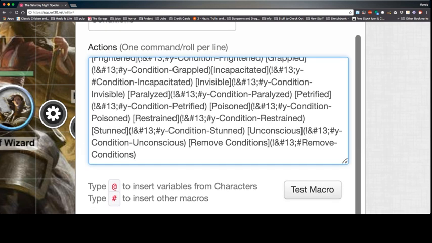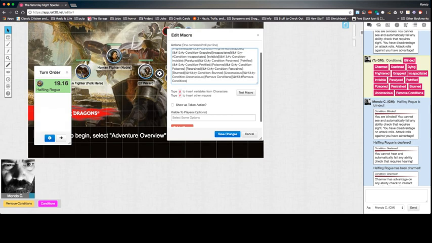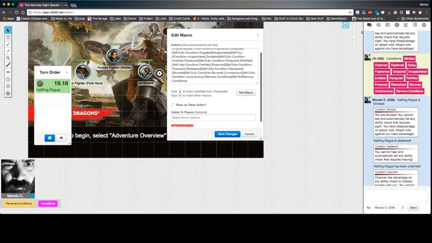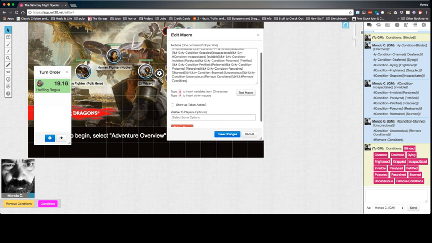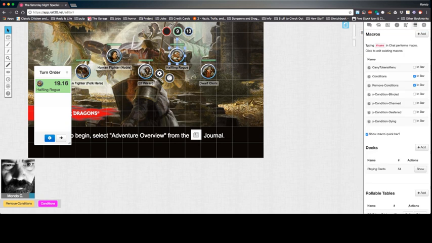Okay. So let's test our macro again, make sure we got our buttons. There's our buttons. We're going to save changes. Now most of these buttons aren't going to work right this minute because I don't have the other macros set up. That's what I was in the process of doing when I decided to do this. Again, we're starting them with Y so that they're at the bottom of the list and not in my way for the macros that I might want to use more often or find more easily.